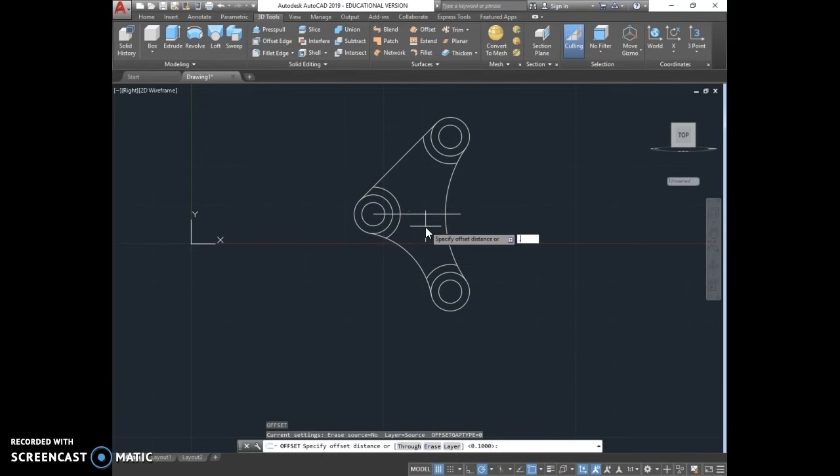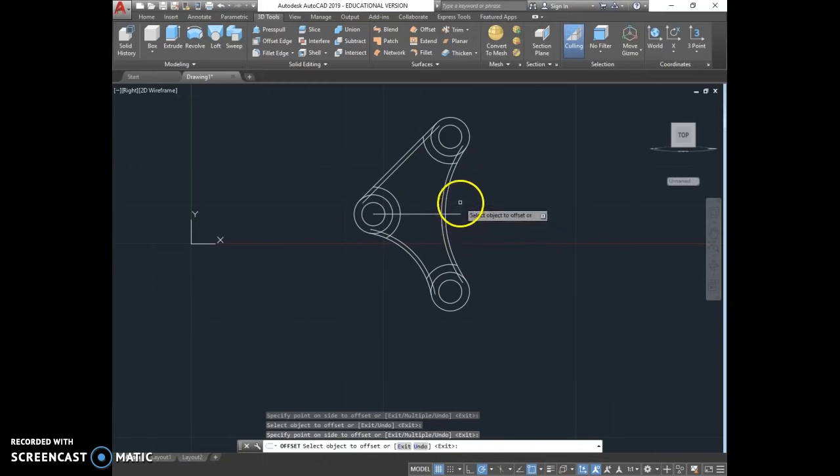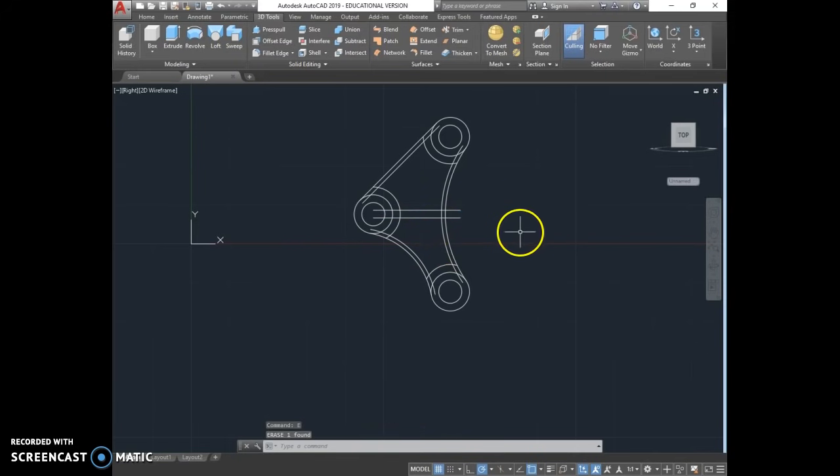Now I'm going to offset 0.05, and from this side, and this side. This one is 0.1 wide, but it's from that center line, so I'm actually going to offset 0.05 above and below that one, and that's going to have that one done. Again, that line is going to be a layout line, so I'm going to erase it. And now, my drawing's looking just like the book, besides I have some trimming to do.